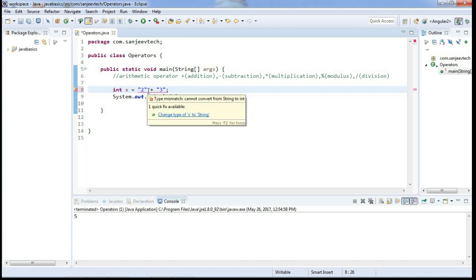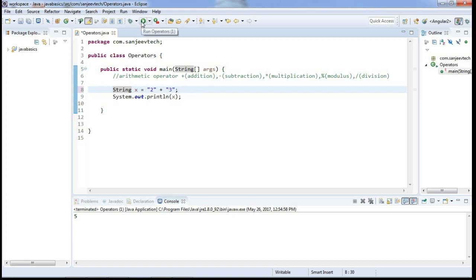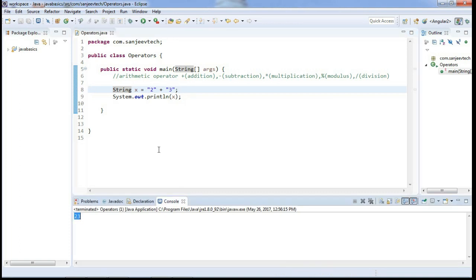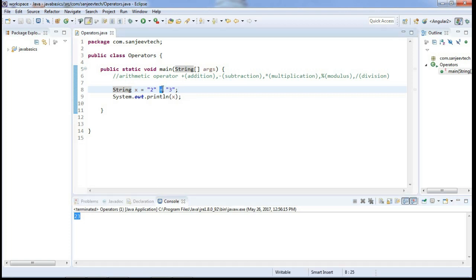It's saying type mismatch, cannot convert from string to int. So let's make this data type String. Now there is no error. Let's see the output. Now the output is 23. That means 2, 3. So in this case, when you use the plus operator with the string data type, it will not calculate these values. It will concatenate the values and store them in x.